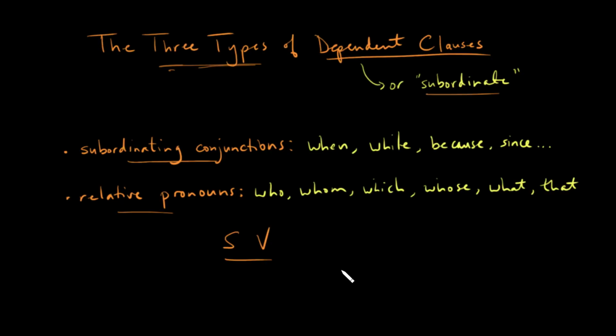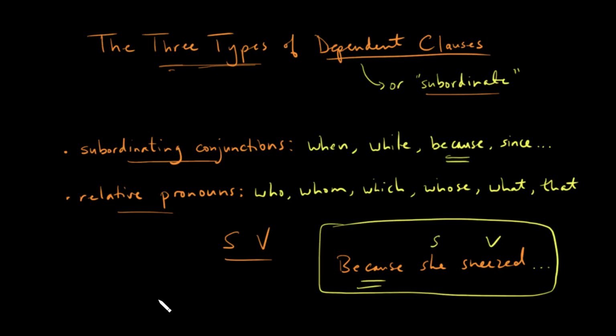An example would be something like because, there we go, because she sneezed. And you can see there that we have a subject in she, and we have a verb in sneezed, and then we also have this word because. And the word because is really what makes this dependent. Because she sneezed, something has to follow, right? Some other action has to take place. We need to keep the sentence going. So you can see because is in our list here of subordinating conjunctions, and that makes this a dependent clause.